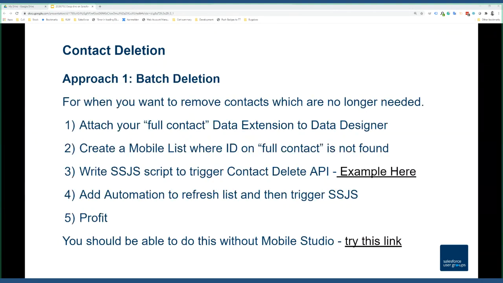So we might have a process in place which takes a list of all those contacts coming in on a synchronized data extension and creates a data extension out of that. Okay? We can actually do that by looking at the all subscriber list. And we can use a mobile list where we can say anyone that's attached to the data extension coming in on the synchronized data extension is okay. So we can say where is null, people that aren't on that synchronized data extension in Data Designer. Then what we can do is filter those ones out. Mobile lists should, in theory, work.